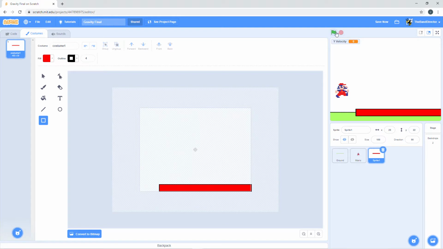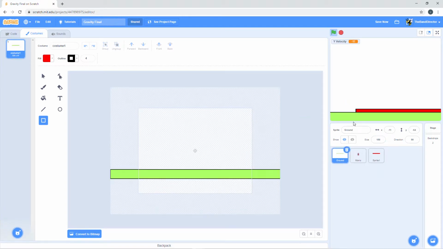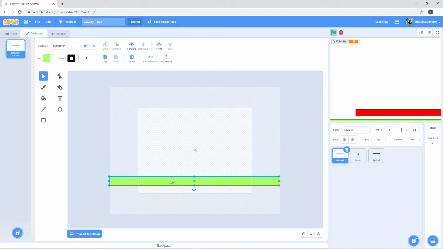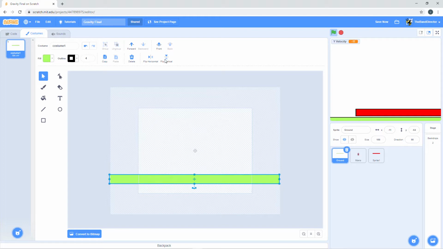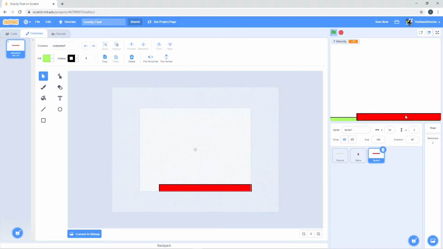So now we want our player, if it touches that lava, for something bad to happen. How about I'm gonna drop that other sprite here just a little bit for the ground, and then we'll move that lava down. Okay.